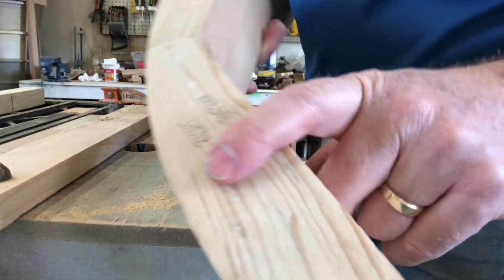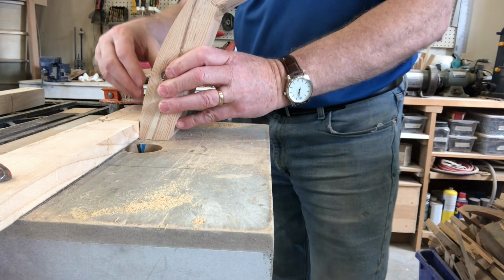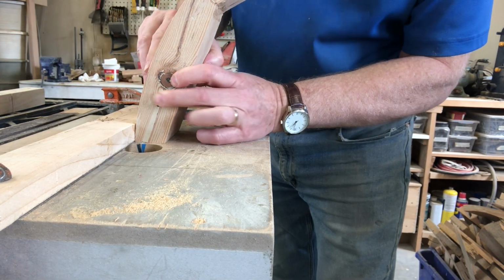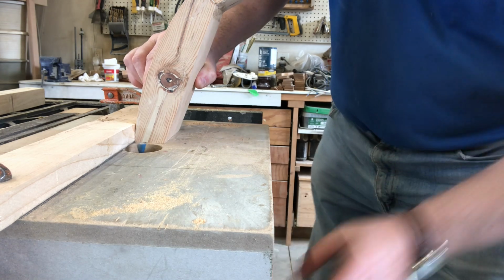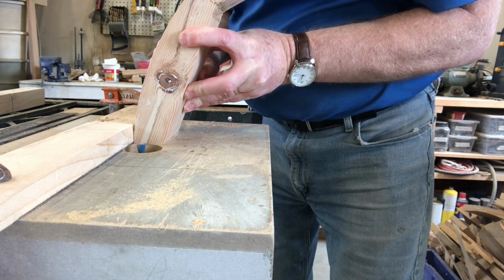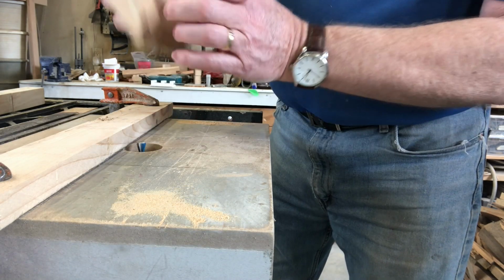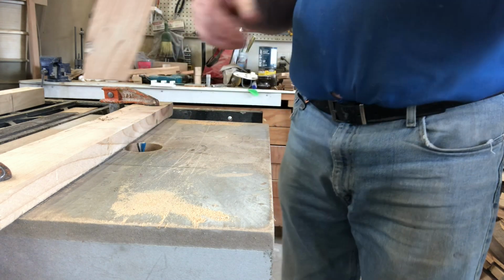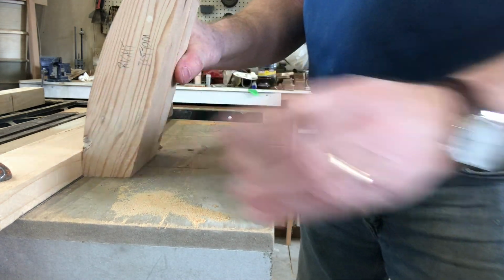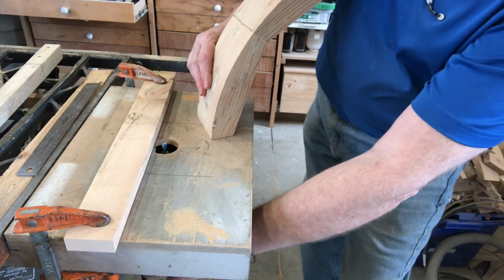All right, I made a determination of which is the bottom side on this piece. So I'll be wanting to put it through like this. Change the view here, see what that looks like. Did a little bit of wiggling around when it was in there, but this part's good. All right, final cut, going through this way. Just change the angle because you won't be able to see anything that way. Not much better that way either.